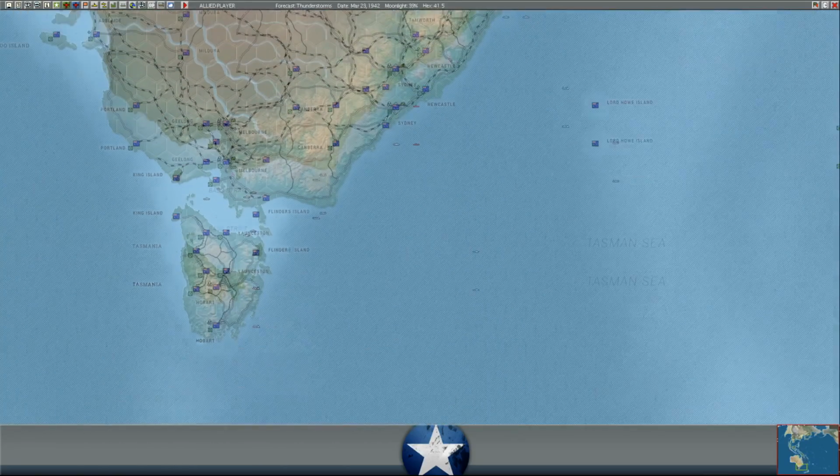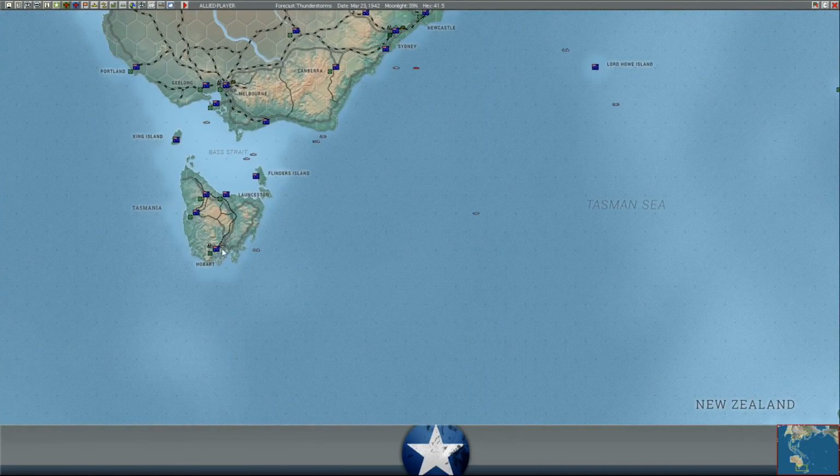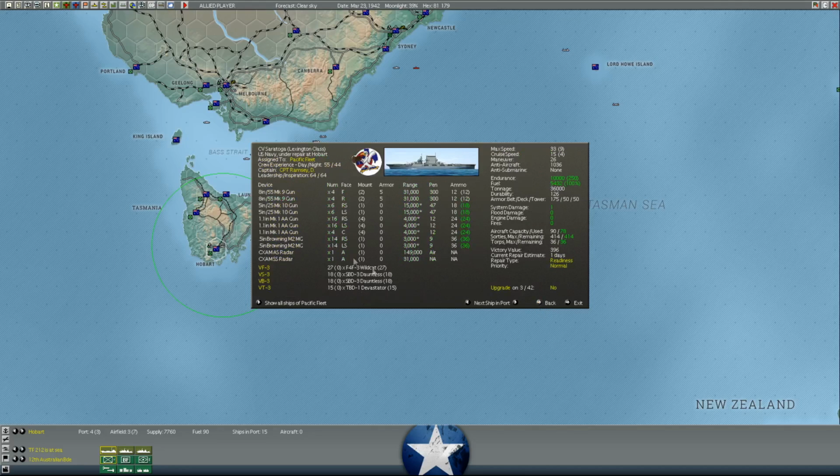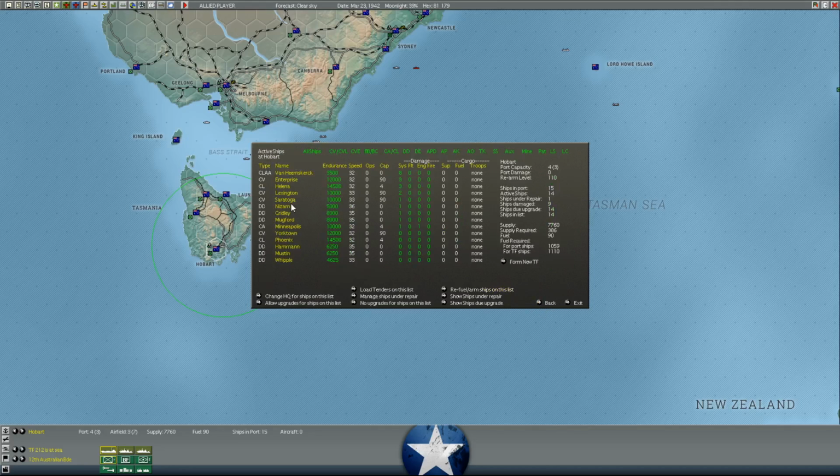The carriers are still at Hobart, south of Australia. They're currently repairing or waiting in the roadsteads here, doing some minor repairs. You can see here that the Enterprise and the Lexington both still have 2 or 3 systems damage, but the Saratoga's down to 1. She should be down to 0 damage tomorrow. And then the Yorktown is already fully repaired.